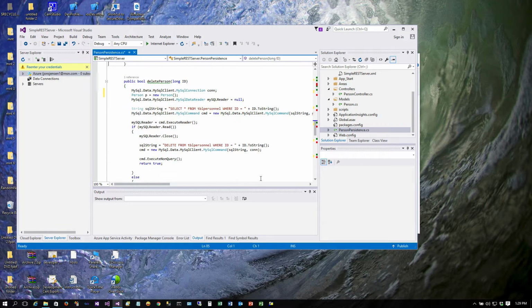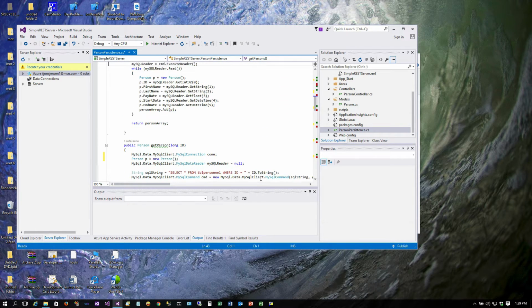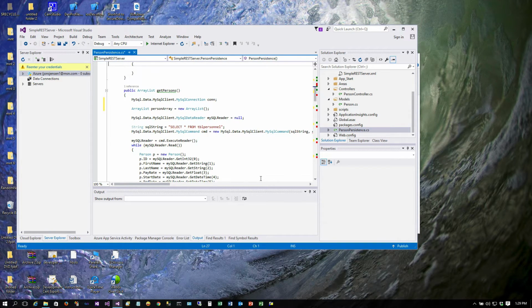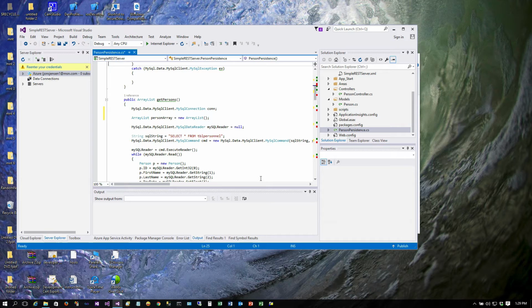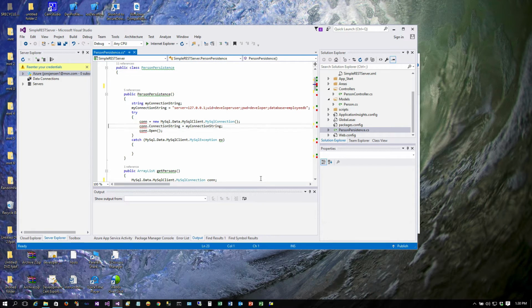You can't really hold the connection open between different requests because of the asynchronous and stateless nature of web services and REST in particular. Let's go back up here. So we're going to have to take all of this code and move it.